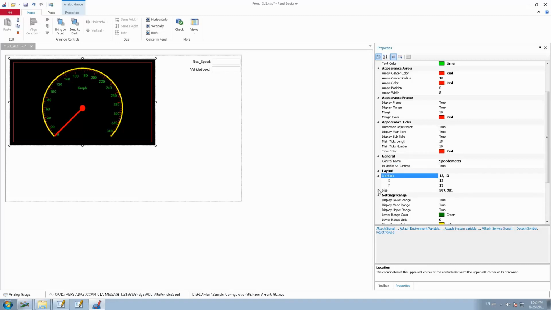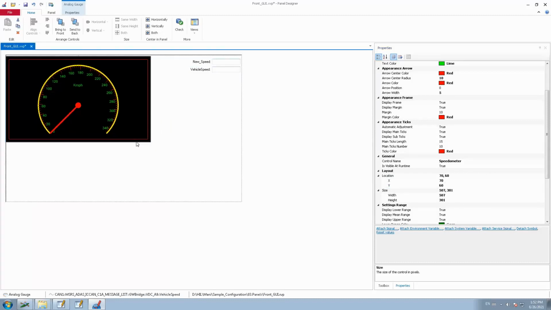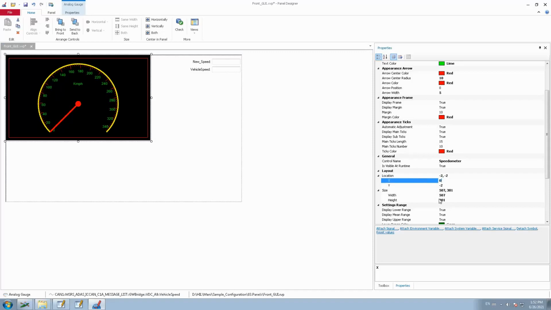And the layout, we have the location X and Y. It denotes where we are going to keep the panel, or if I change it, you see the X and Y coordinates are getting changed. If I'm going to keep it at the top left, then you see the value is -2, and you can also manually set it to 0, 0, based on your own needs to organize.